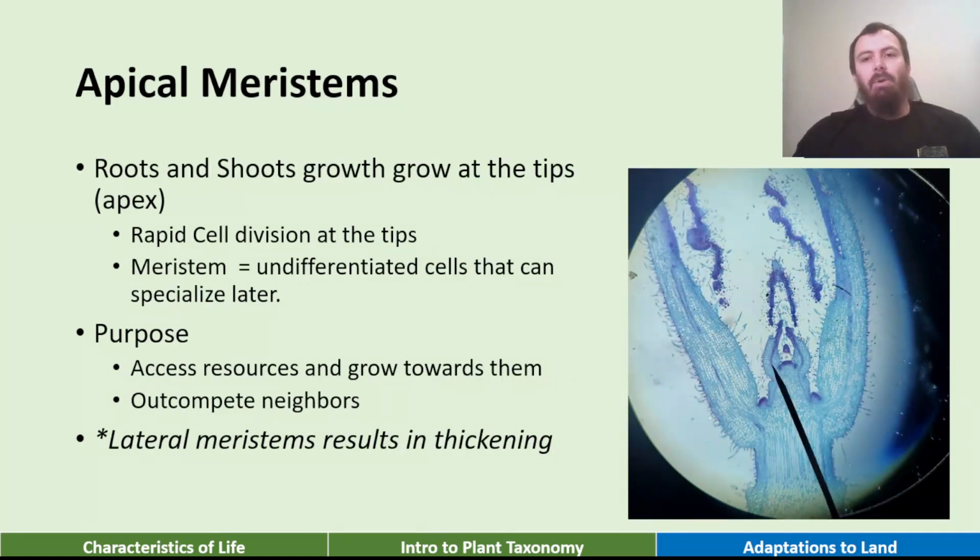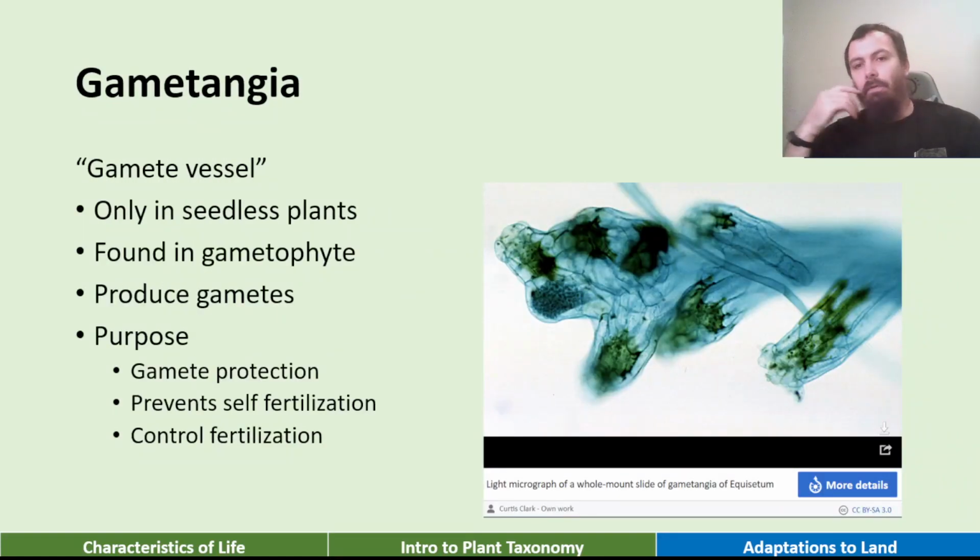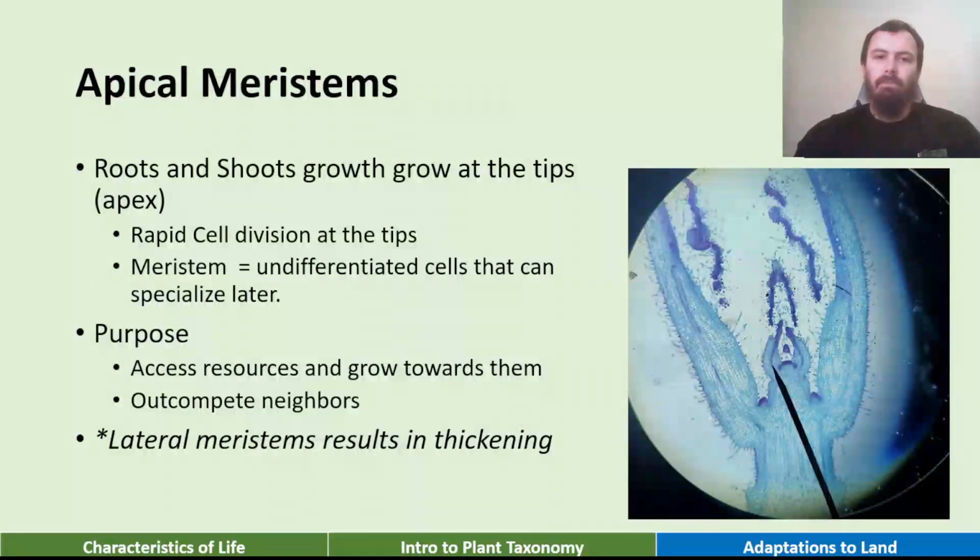We then also have apical meristem. Now, let me back up actually. The benefit to sporangia and gametangia, by the way, for living on land is that it gives you a dispersal mechanism where you can control when they are dispersed. So, recent rainfall, great time to disperse your spores and gametophytes. Most of these still have sperm that are motile. They want to swim through water. Spores are probably going to need water to grow in some way. And so you can control that dispersal mechanism.